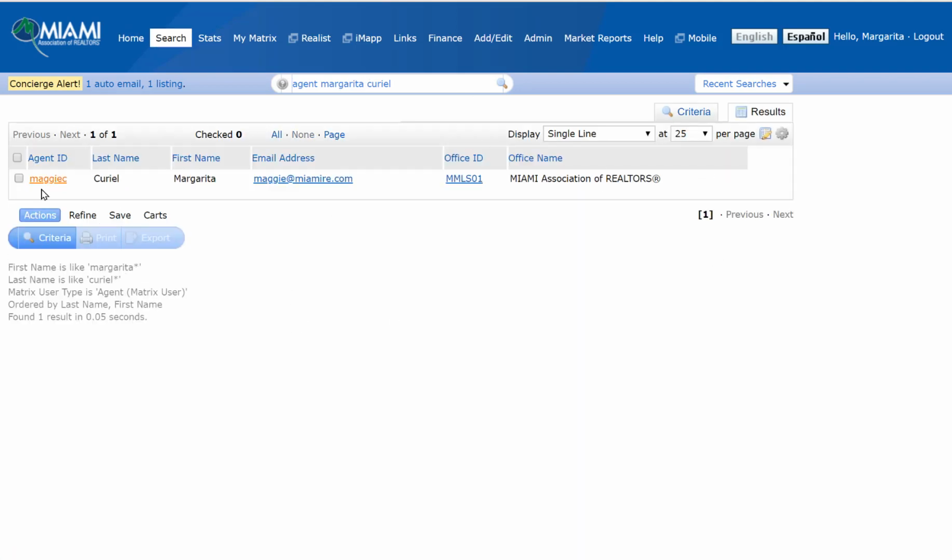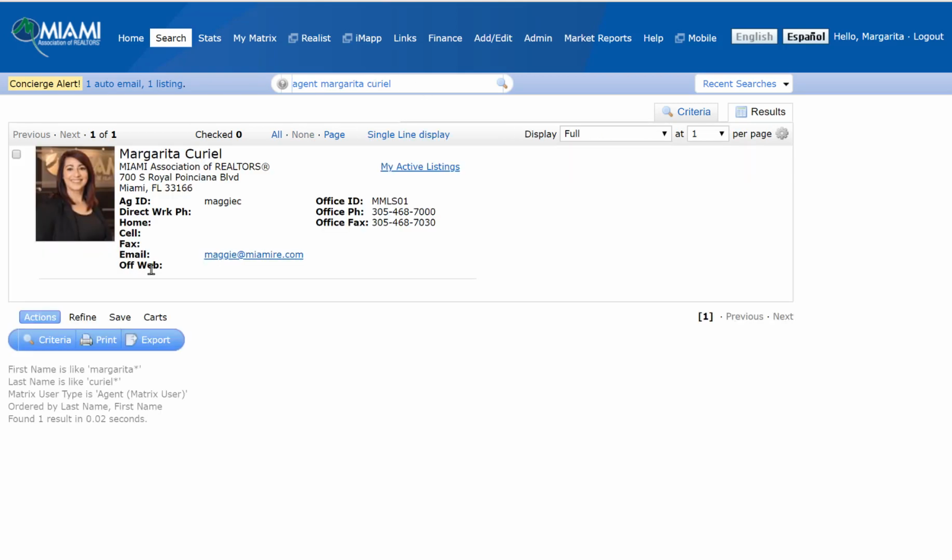Okay, the person will come up. You just have to type agent in the speed bar and the name of the person. When they come up, you click on their agent ID and you'll see their contact information, and you can even click to see if they have any active listings. You can also, in the speed bar, as I mentioned, search for open houses. I don't know that we're going to see any right now because this is programmed for physical open houses.